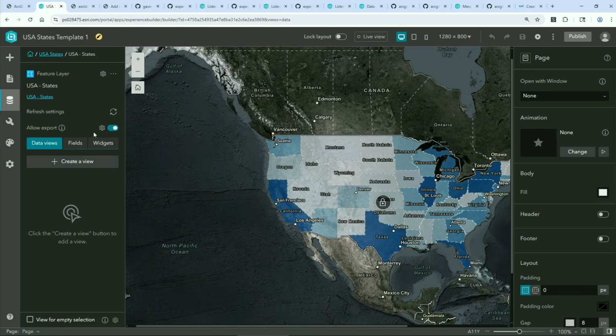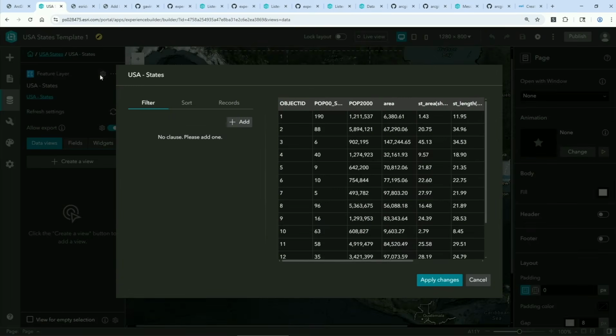And you can see this is a pretty complex panel. There's a lot of stuff going on here. But I'm going to click the cogwheel. And that will allow me to add additional filters, sorting, or even records. So in this case, what if we want to filter the data in our map? Of course, we could do that in the web map, but what if we don't want to do it in the web map? What if we want to do it only in our application? Well, you can do that right here on the data source, which is pretty cool.